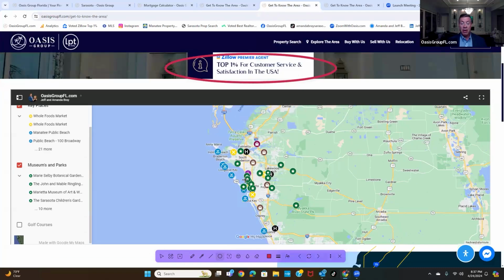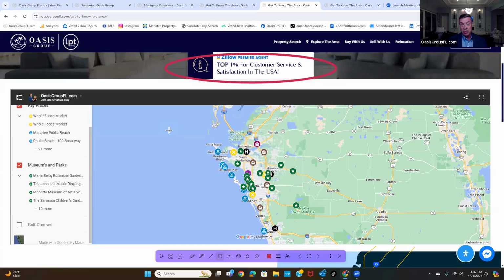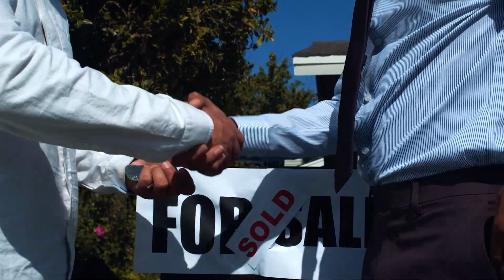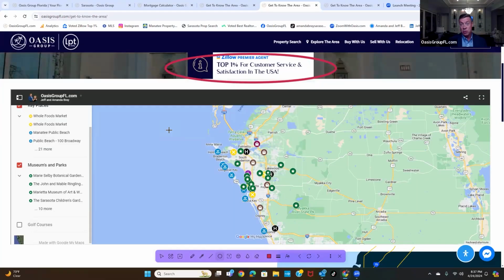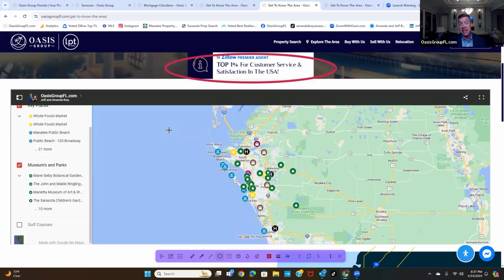And then here are all the museums. They have extra museums throughout here. And I'll tell you what, Gracewater is great because it's going to be a brand new community. The way to make money on new construction is to buy really early, before the amenity center is open, before you see a lot of different things that are going to be open. When you buy in early, you get the best discounts right up front. And this Gracewater, as of this moment, is brand new. They haven't even built their first house yet. They just have two models up. So it's absolutely a fantastic time just to take a look at it.